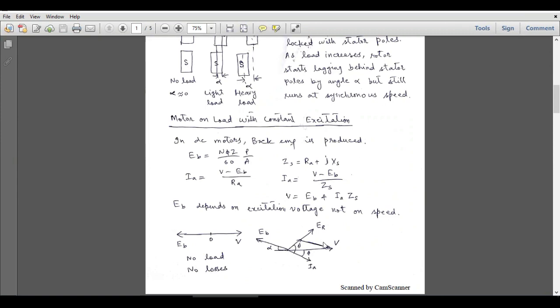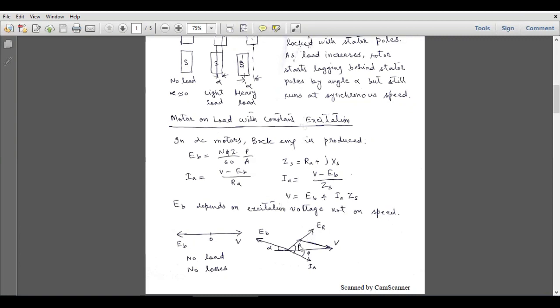And since the motor winding is inductive in nature, the armature current will be lagging behind this applied voltage by angle phi. So this angle phi corresponds to the power factor of the stator winding. Since the stator winding is inductive in nature, there will be a lagging power factor of the motor. Now this ER is called the reactance voltage, and this is actually the voltage induced at the stator winding. So ER is equal to IAZS. So in this equation, V is equal to EB plus ER, and EB is the back EMF, and IAZS is the ER, which is called the reactance voltage.